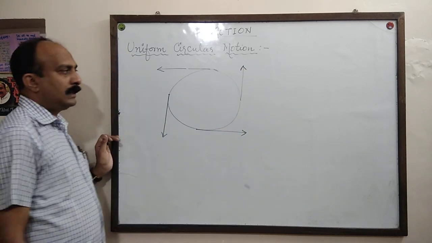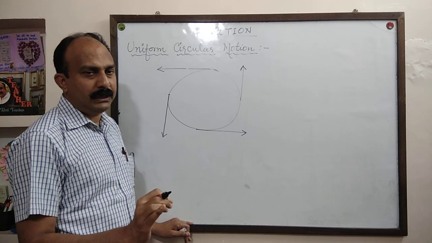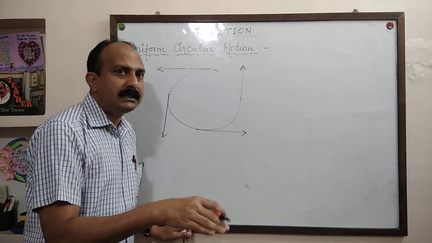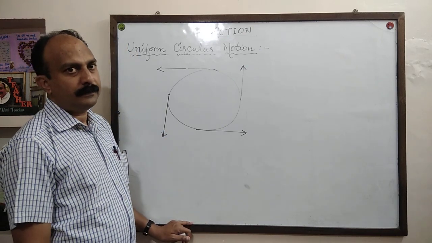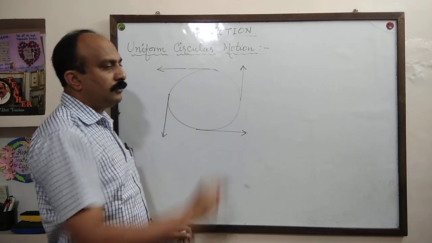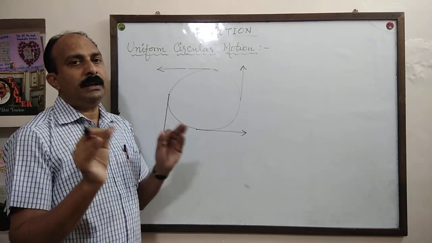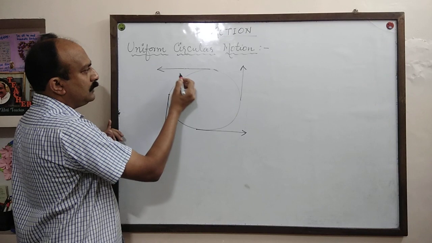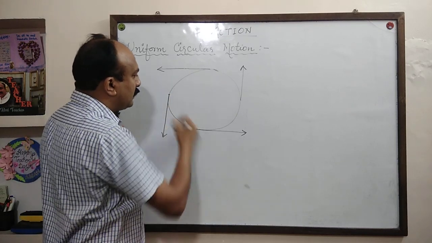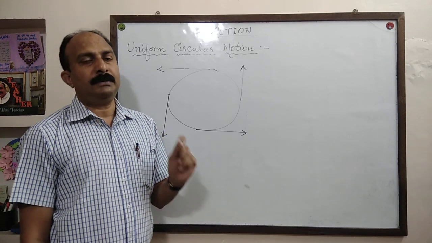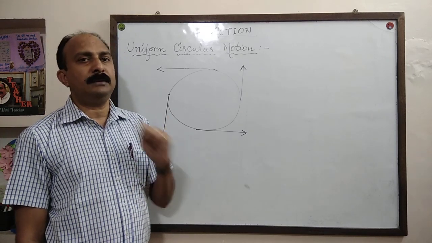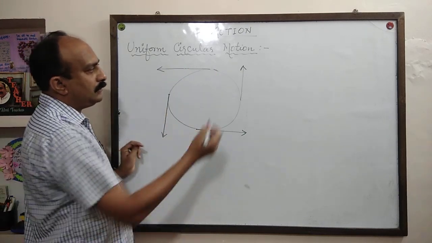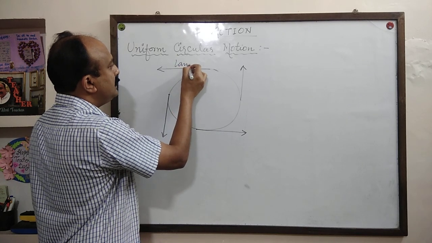What does it mean? The stone will continue its motion in the same path or in the same direction where it was just before you release it. So the stone will move in straight line path whenever you release it at different instant of time. This path is also called tangential to the circular path. You will study a chapter tangent to a circle in class 10 mathematics. Then you will study more about tangent. This path or this direction is called tangential.